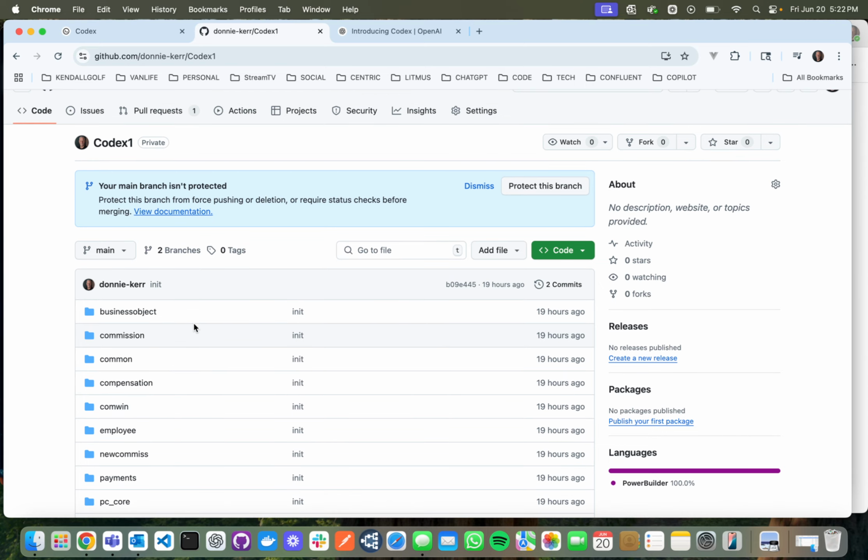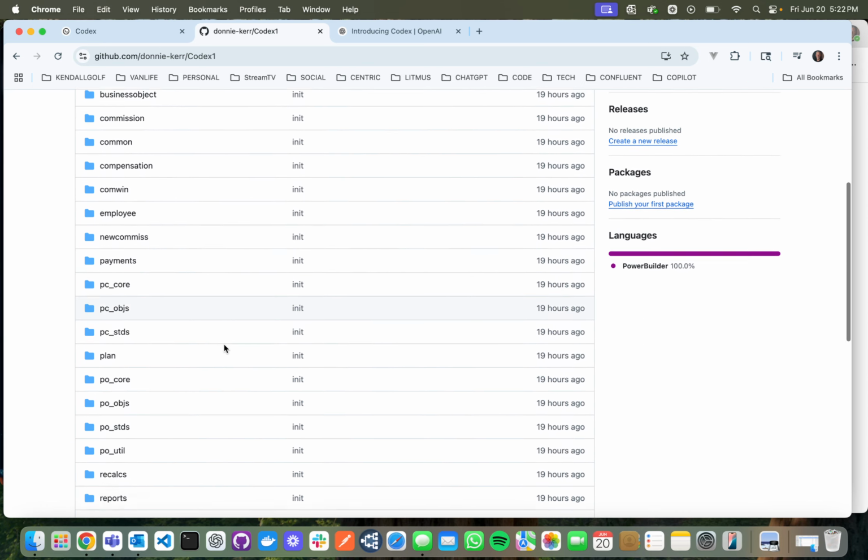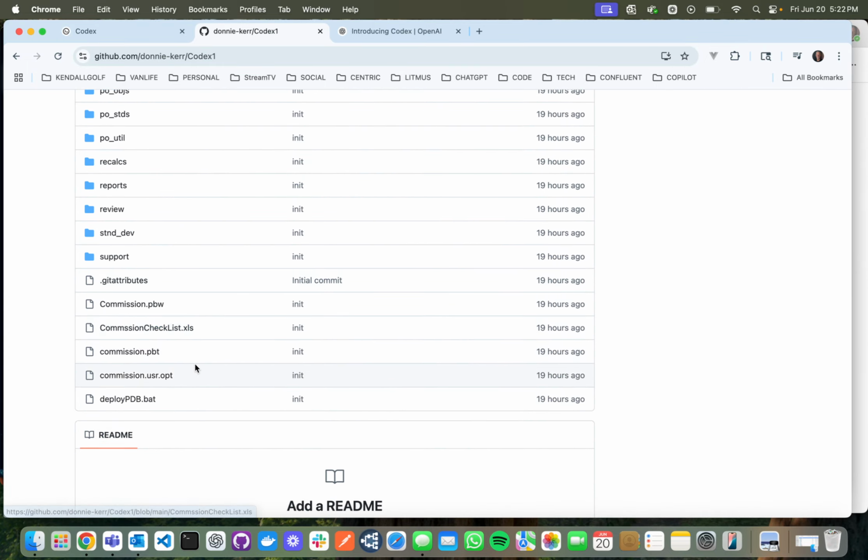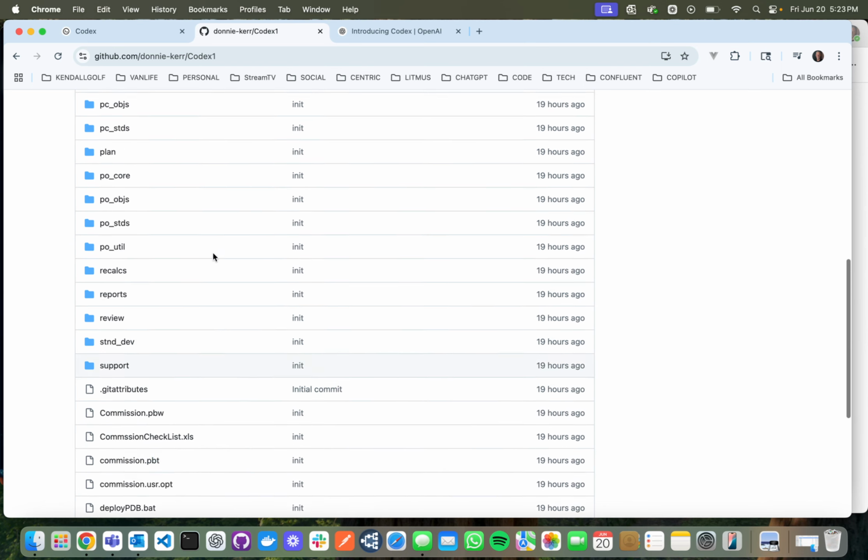So back even when before the space station was constructed on the space shuttle, we had Power Builder applications, and they're very old, very outdated, and it's a database system for tracking commissions and compensation in general. You can see all this code in this repo, how the commissions are calculated and so forth.